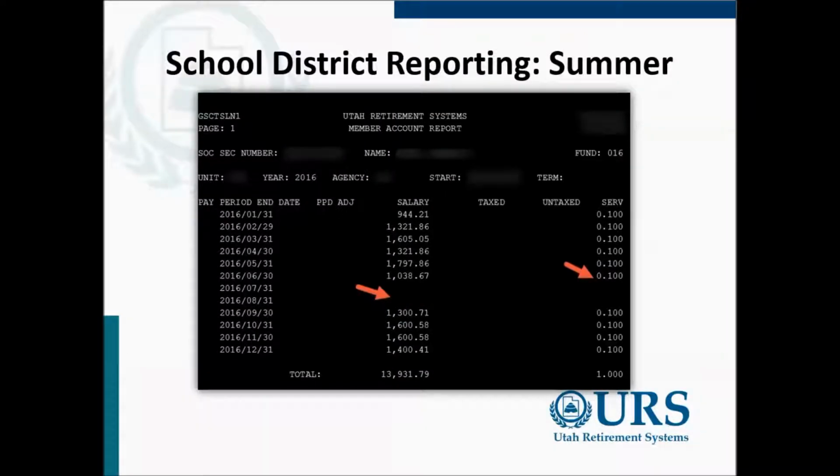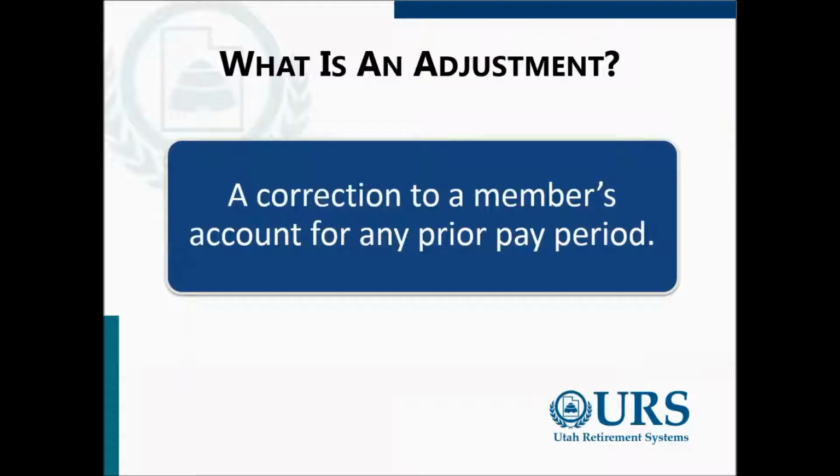This is what a salary statement for a 10-month employee would look like. So you are going to report 10 contributions for me, and once you report that December 31st, 2016, I've got my 10 months in, look what happens down there in the corner. I have a full year of service. So the contract period is very important because it's going to determine how and when my service gets posted.